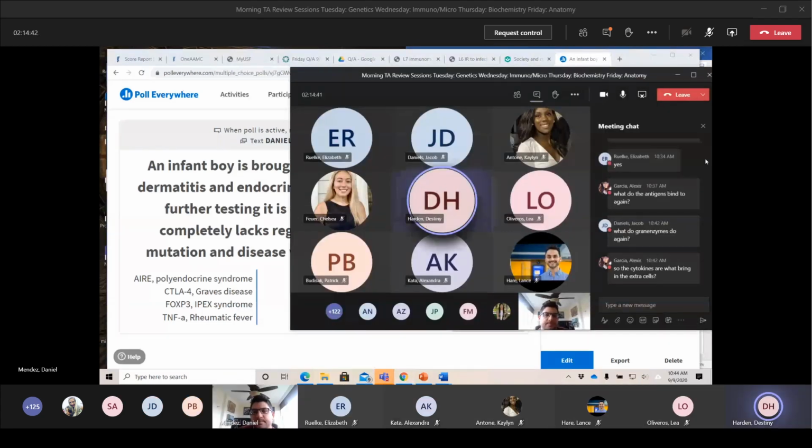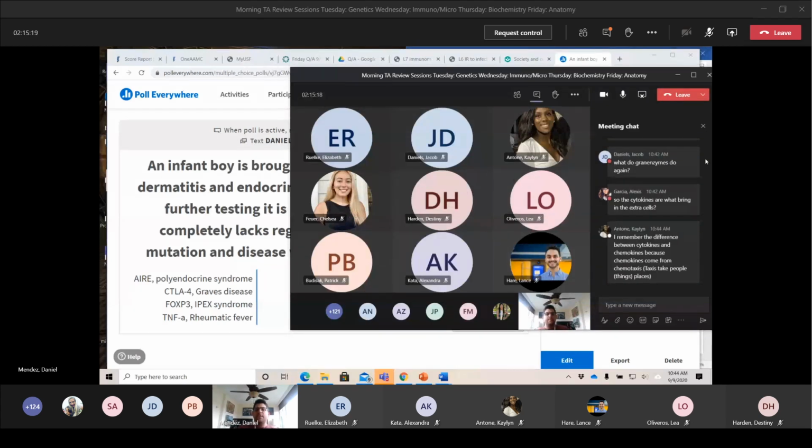Sure. When you were talking about the class switching to IgE and IgG, what is it initially? Is it IgM that switches to those? Yes. So remember, IgM is always the first one made. IgM is always going to be there. That's the one that B cells can produce without any help. Once we have T cell interaction, specifically Th2, if we have Th2 binding with that B cell and you've got that CD40 ligand co-stimulation going on, remember, you need to remember all those co-stimulatory factors. So here we have the Th2 and the B cell with CD40 ligand. That IgM will then be converted into an IgE. Make sense?